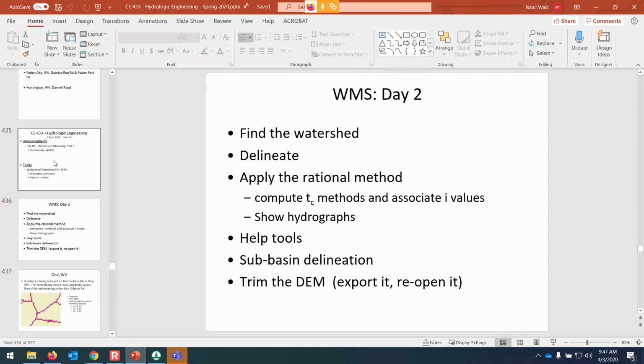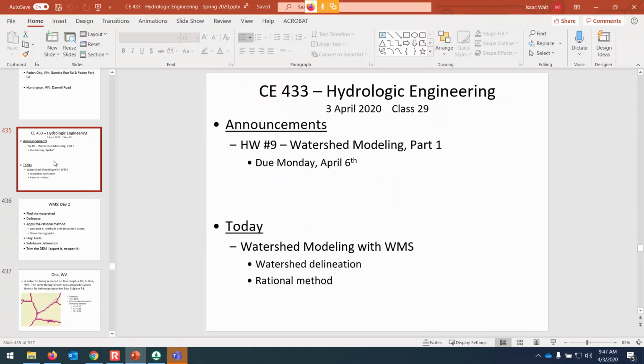Let's just take one last look at these announcements. The homework assignment that has to do with you practicing these tools on a watershed of your choice, whether it's one of the ones I identify in the handout or one that you're particularly interested in locally. You can choose whichever you want, but you need to put together a series of screenshots that just illustrates that you went through that process to show that to me, and then upload those screenshots to Blackboard. Any other questions?